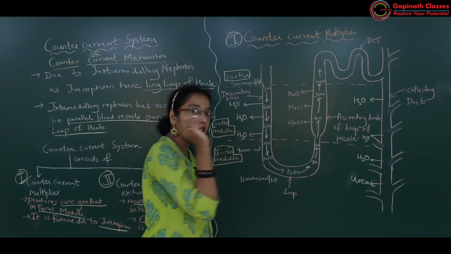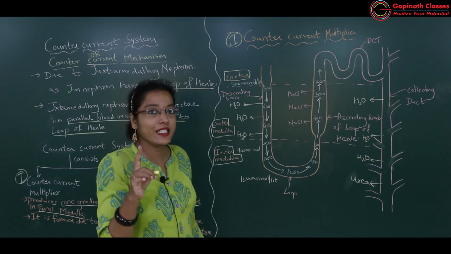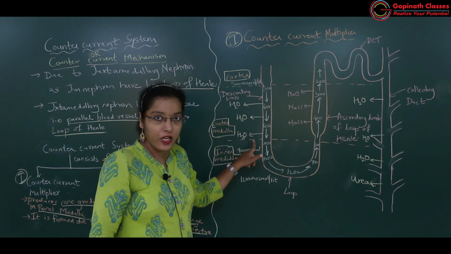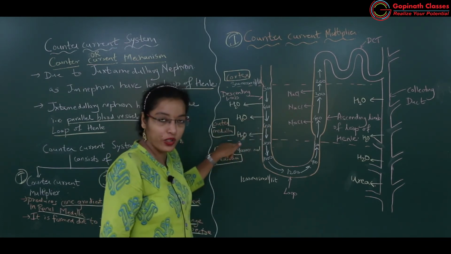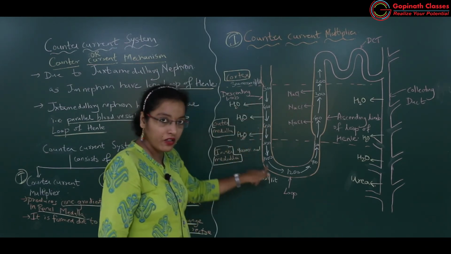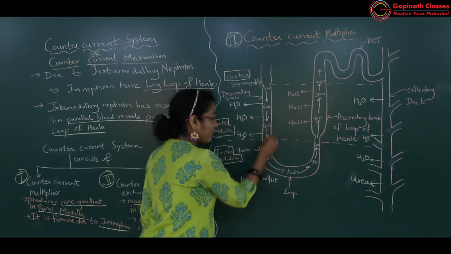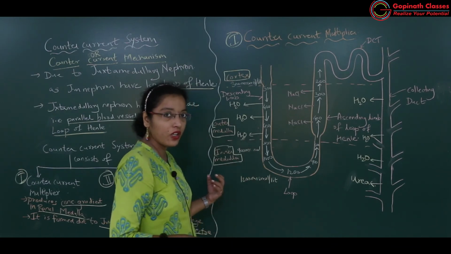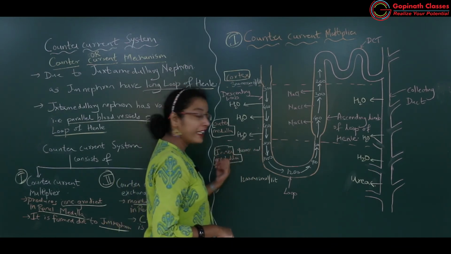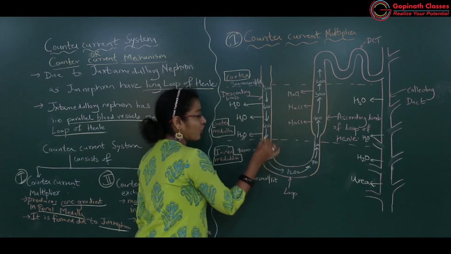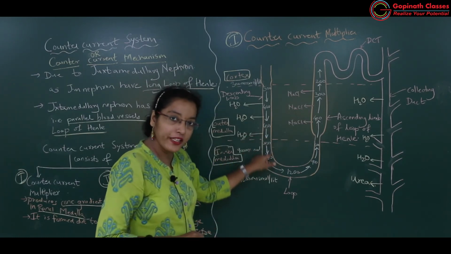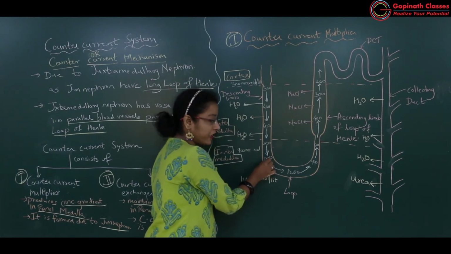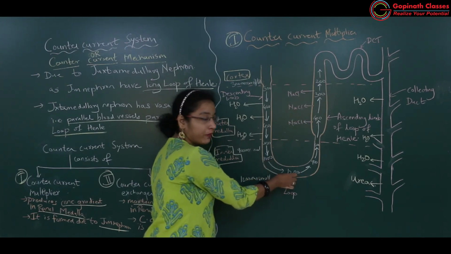And as this nephric filtrate enters the descending limb, osmolarity of the nephric filtrate will increase. Why is it increasing? Because of release of water. I have explained you why there is release of water. 600 होता है, 800 होता है, जैसे जैसे नीचे जाता है वैसे वैसे वाटर का रिलीज होता है ज़्यादा and concentration of the nephric filtrate keeps on increasing. So 800 से 1000 milliosmoles per liter हुआ and then 1200 milliosmoles.